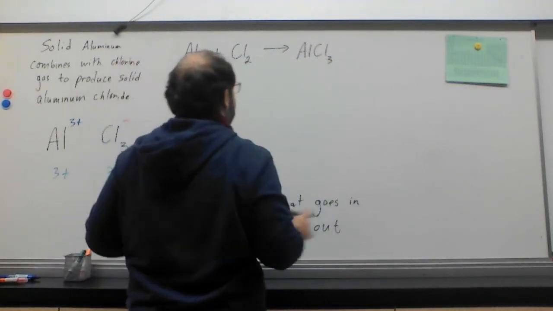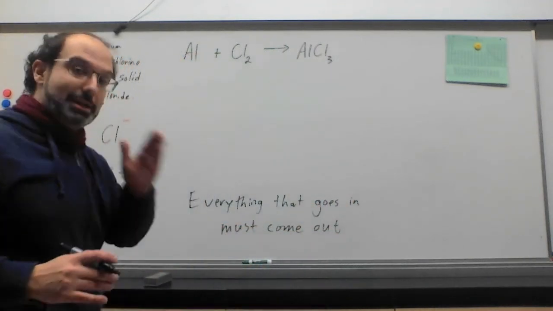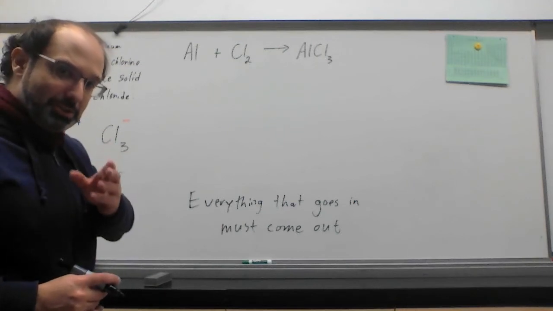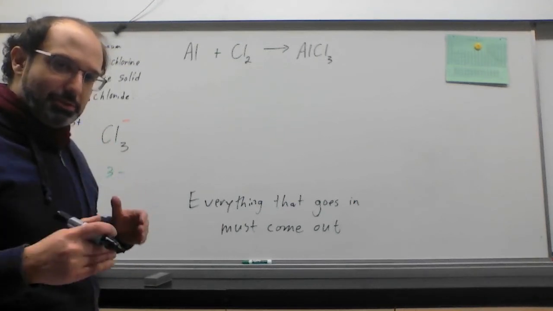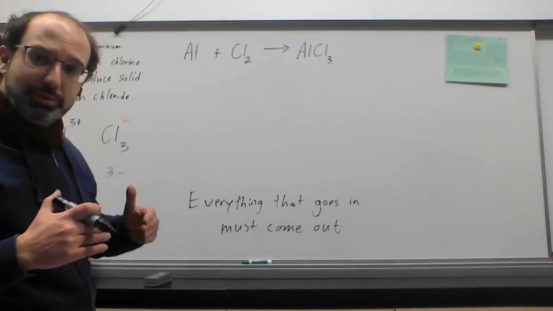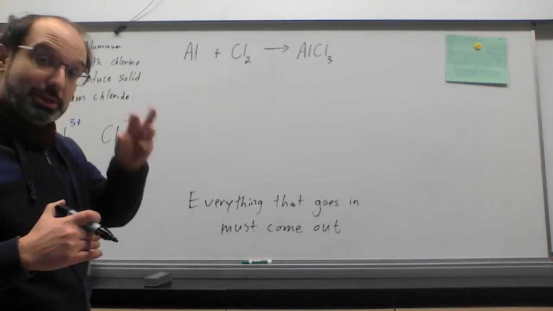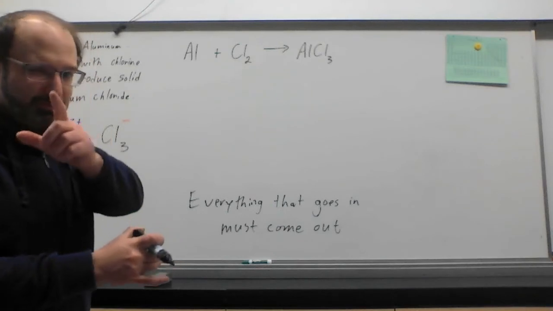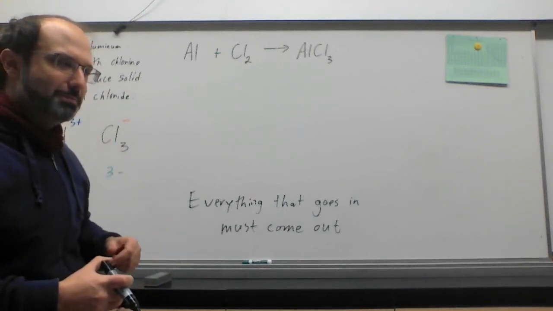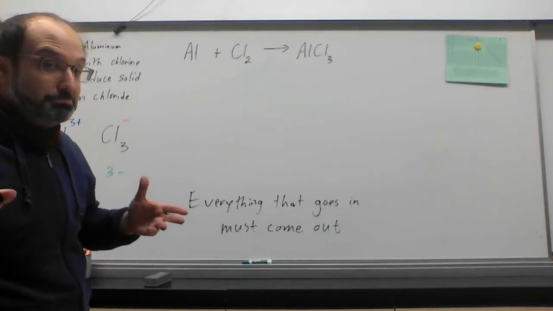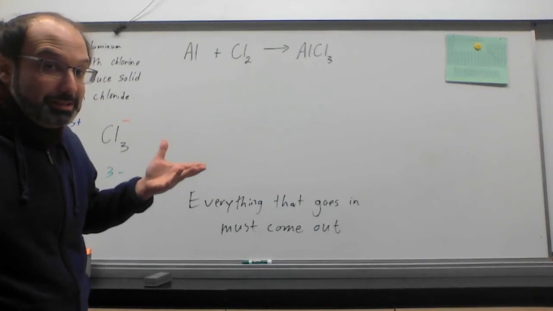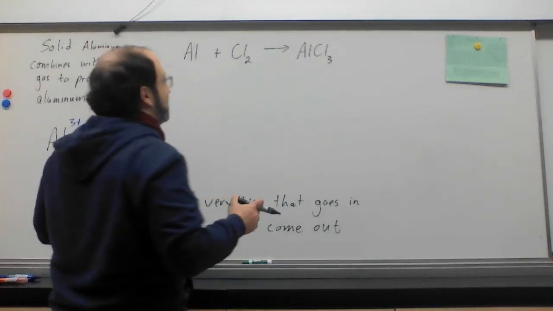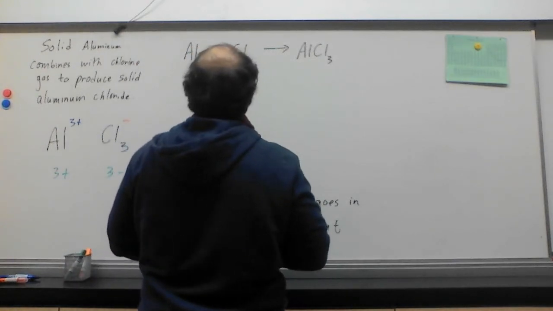Okay, now that we have our chemical equation, now we can do all the stuff we were just doing. I mentioned earlier in the course that this is a course that builds on itself. You need to know the alphabet before you can do words. You need to know words before you can do sentences. You need to know sentences before you can do paragraphs. We're not getting there yet. That's grade 11 and 12. But if you don't know how to do words or sentences, you're going to have a hard time, right? If you don't know the alphabet, you're already going to have a hard time doing any kind of writing.